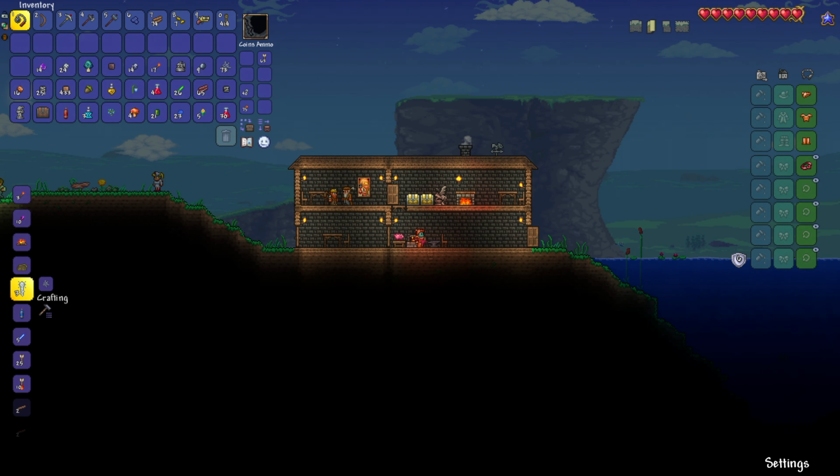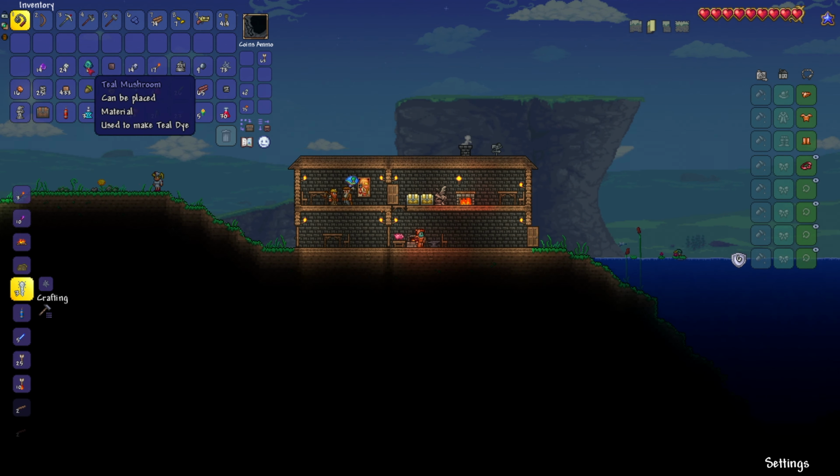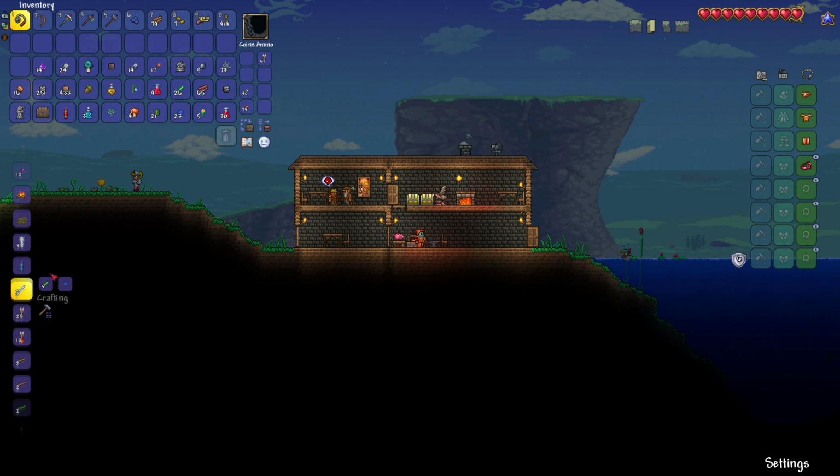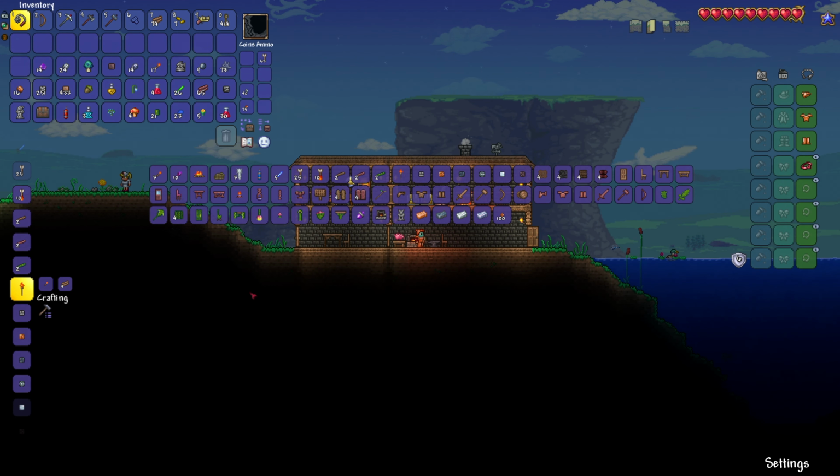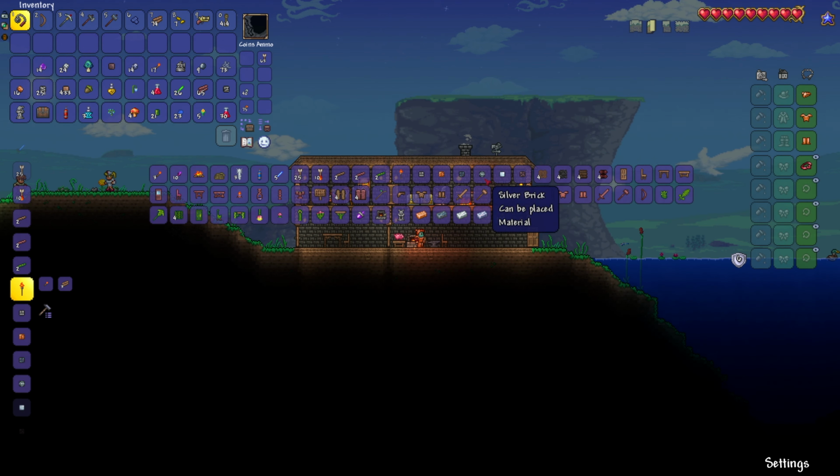So, what do we got? I'm back at the base, and we got all of our garbage. We got the mushies, we got... What do we got? Oh, wait, we got our things! Where are they? Okay, silver bricks. Hold on, let's do bricks.